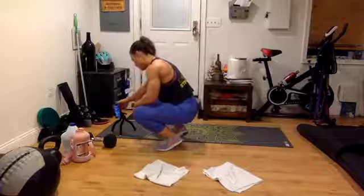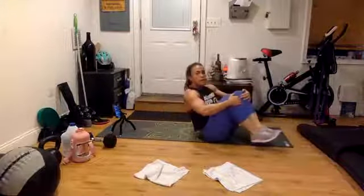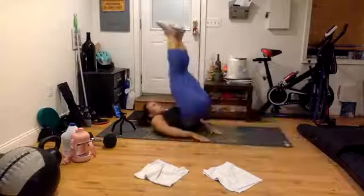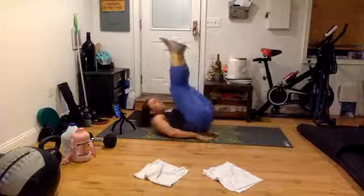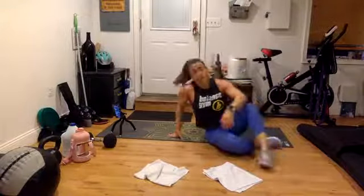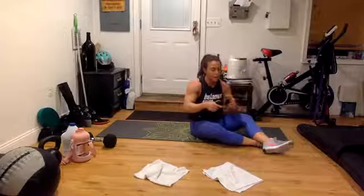squat as you kind of go in circles with your feet, alternating legs. After that, we've got tuck ups. You're going to come onto your back, get those arms and legs nice and long, and tuck up, wrap around those knees, and then you're going to put your hands under your butt for hip raises. Okay? So that's what we've got. 45 seconds of each, straight through one time, rest for 45, and then back to the top.